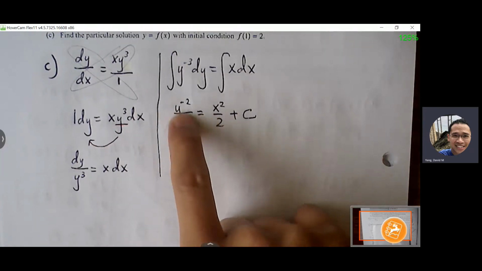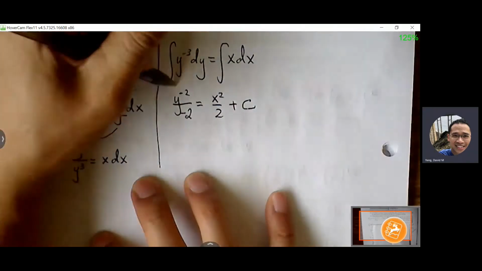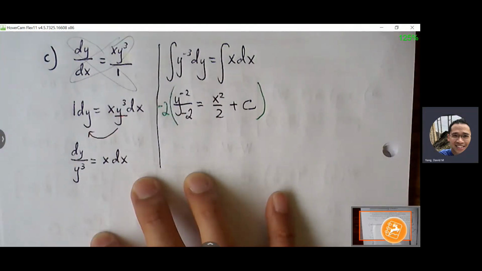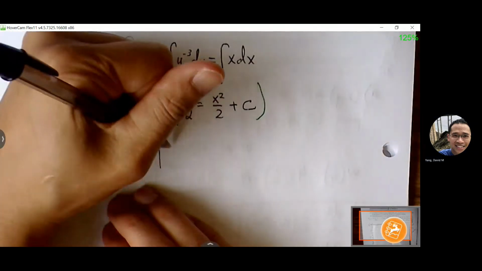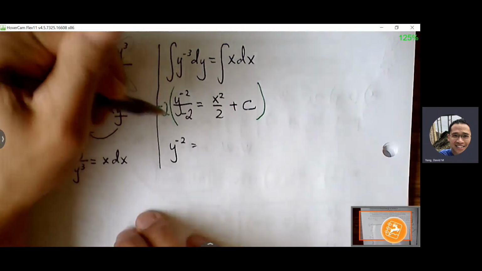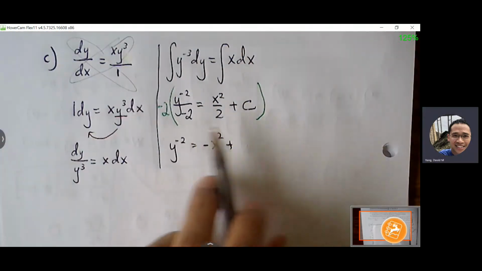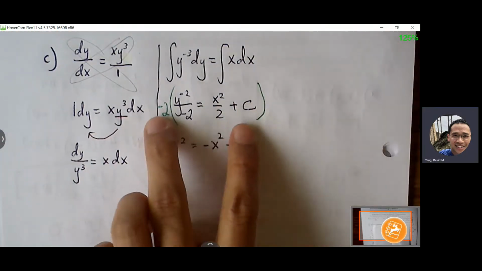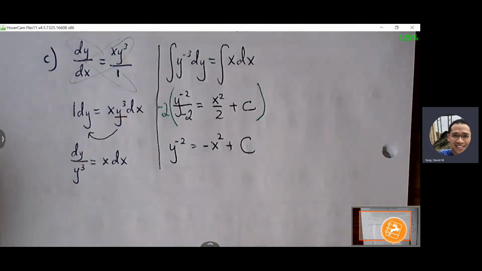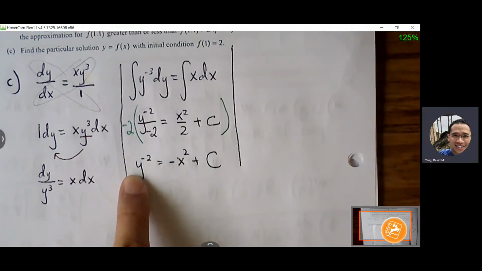So a way to get this left side cleaned up is I can get rid of this -2. If I multiply everything through by -2, I think I can get that left side cleaned up a little bit more. So distribute the -2 through. -2 divided by 2 is just -1. And if I distribute the -2 through the right side, -2 times c is just c, so no need to include that. The -2 just gets sucked into that c there. That's good enough. Okay. Move that y down to the bottom.